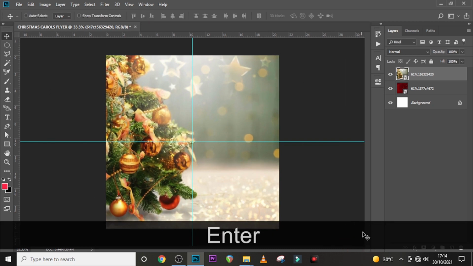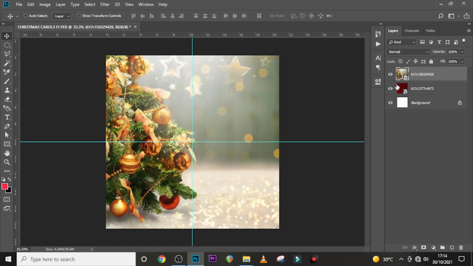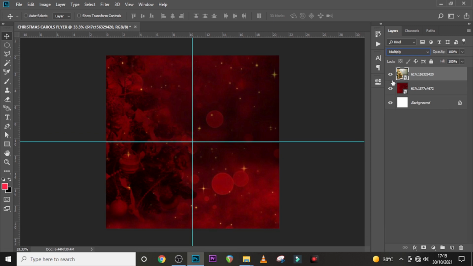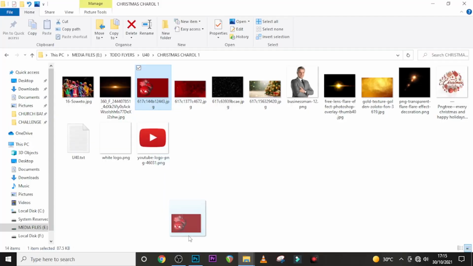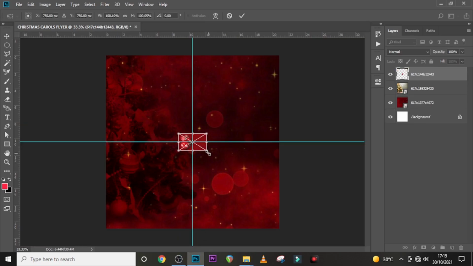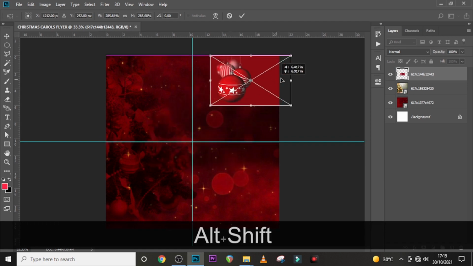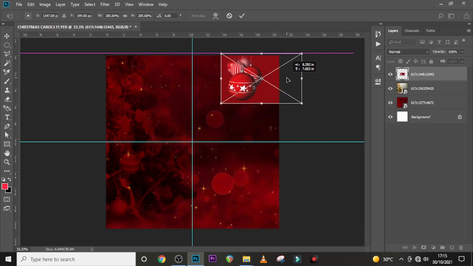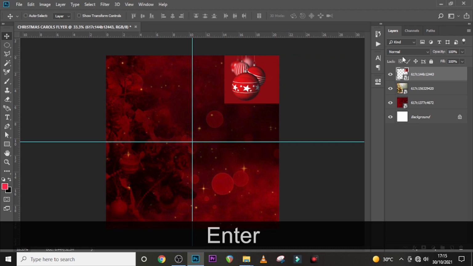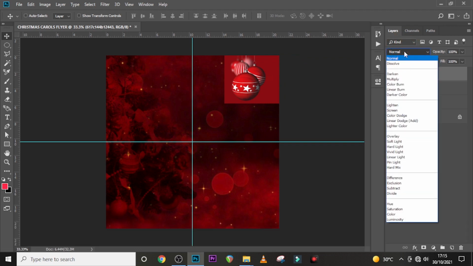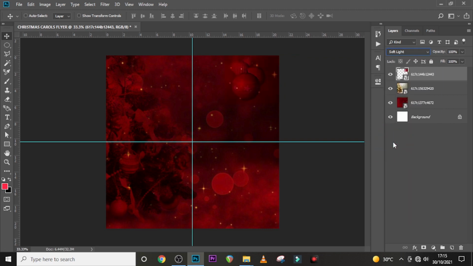Now with this particular one, I just want us to set the blending mode to multiply, just like that. It looks quite great, but we can add more background to it. Let's go for our ball, whatever it is. Oh boy, let's just drag this over here. Somewhere here would do. Remember, we can always edit it. We can come back there and change some certain things. So let's set this one to soft light to blend it in there.